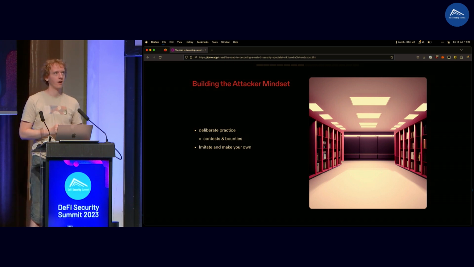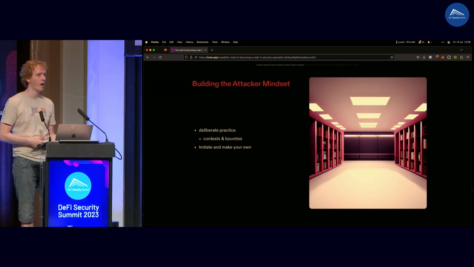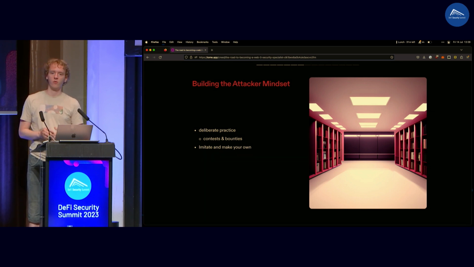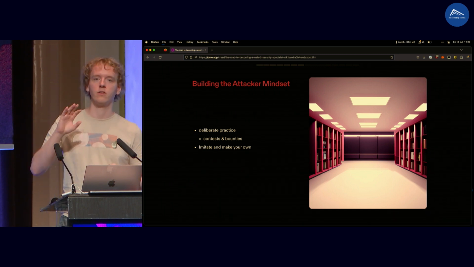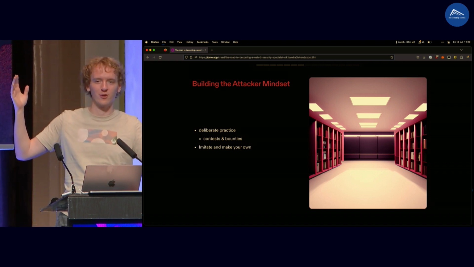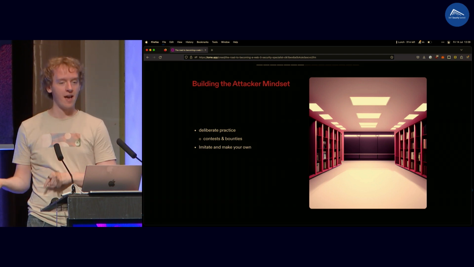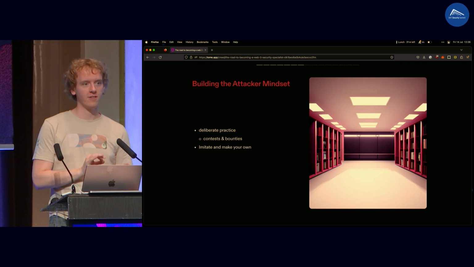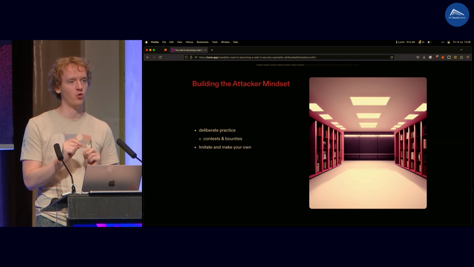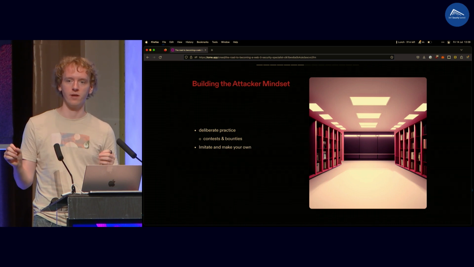The phenomenon that we see happening, which is so great for building your attacker mindset, is the ability to have what's commonly called deliberate practice. You have the ability to try your hand at a real smart contract, like auditing, and this is the important part, you have a feedback loop, I don't know what the timeline is, two weeks to a couple months later, where you can actually check back and see what you missed. I think this is the most important thing to do when you're starting out: you try your hand at it and then review what you missed.